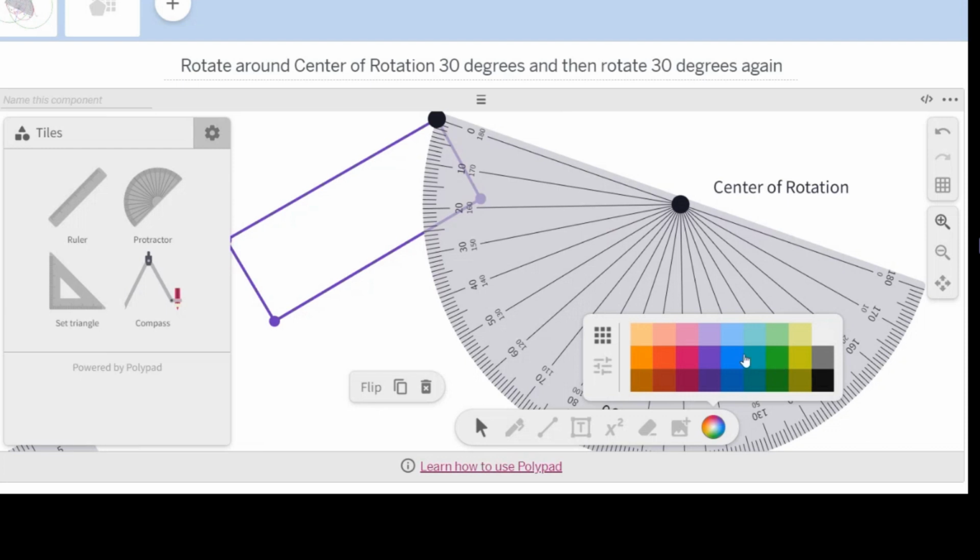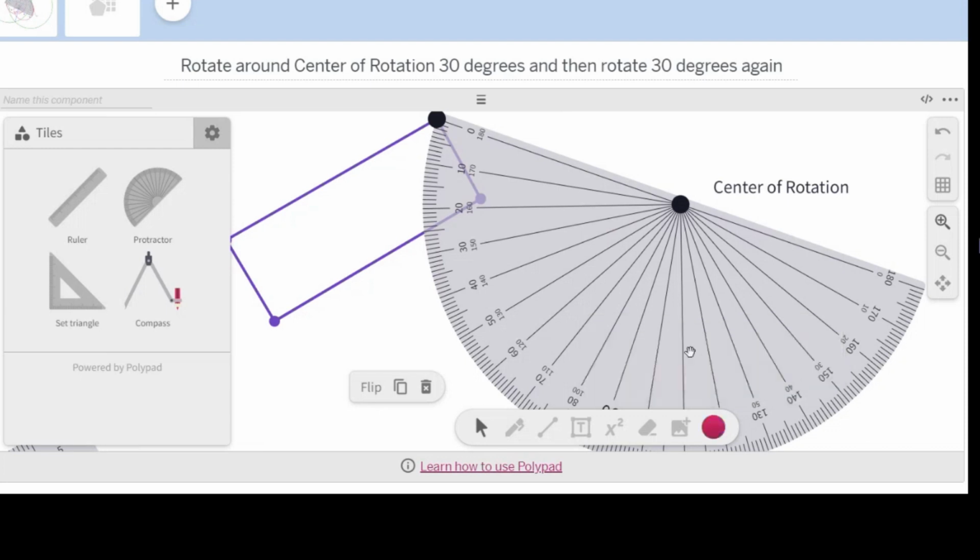This one I will make pink. All right, in the same exact steps, I'm just going to go point by point and go 30 degrees.